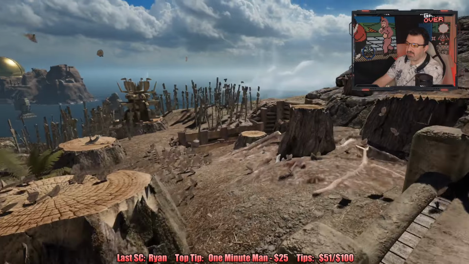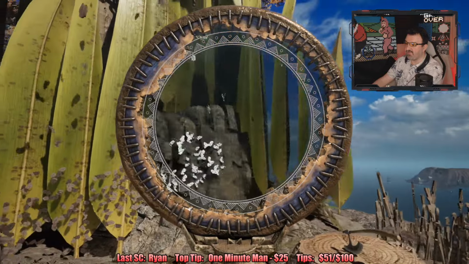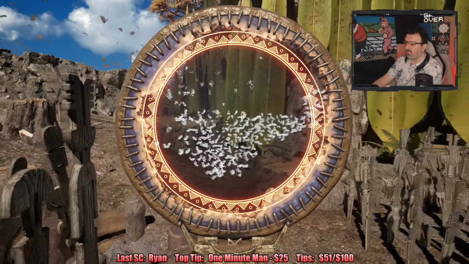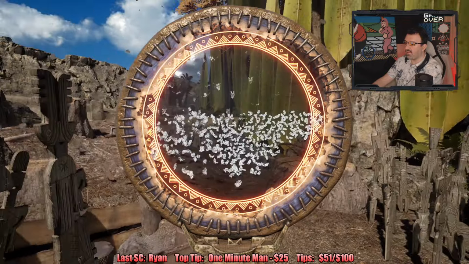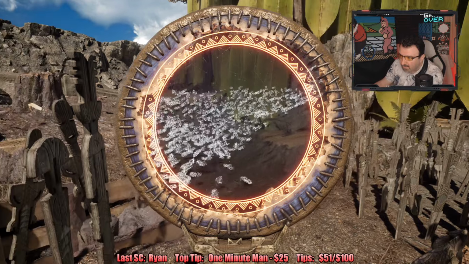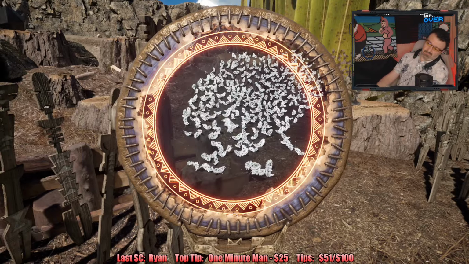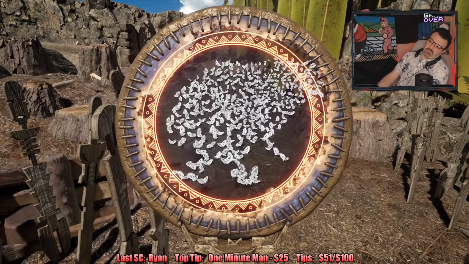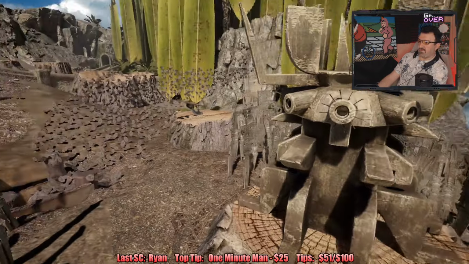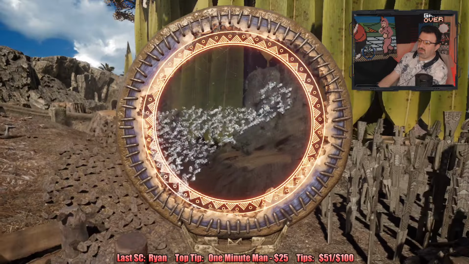So, here's one right here, and we did not get a symbol near this one. So, all these butterflies. Oh! This is it right here! Look at it! What is that? I don't know what that is supposed to be.